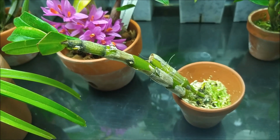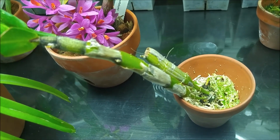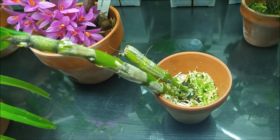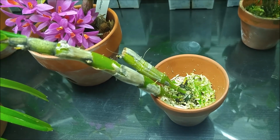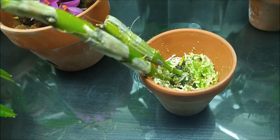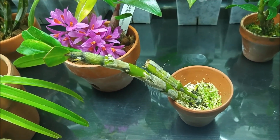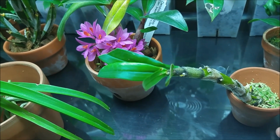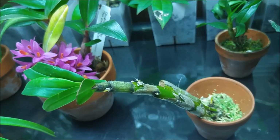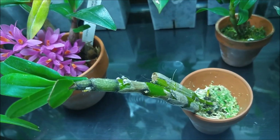And now for the sad part. This is Dendrobium scabrilingue. I actually killed the keiki that was produced by this plant. I removed it from the mama and I potted it beside, but I think I buried it too deep and the root part rotted off from the actual plant, so it's dead. And two little keikis that were produced at the base wilted. They got browned and wilted. I don't know why. So I guess nothing good came out of this. I'm going to keep this and hope that maybe it will produce another keiki or something, because the actual main bulb is still alive. But it's looking pretty sad.